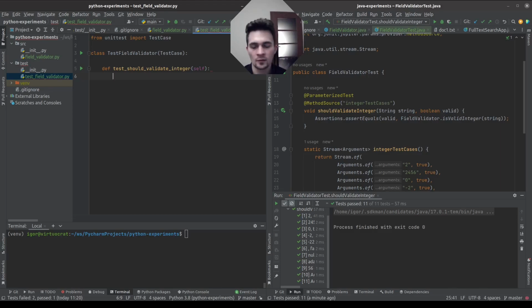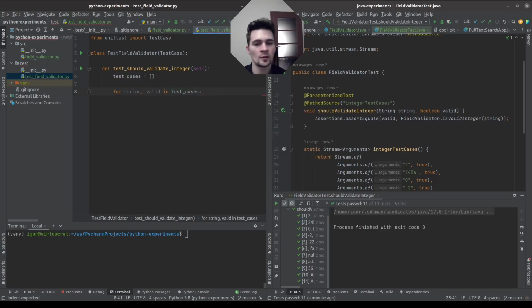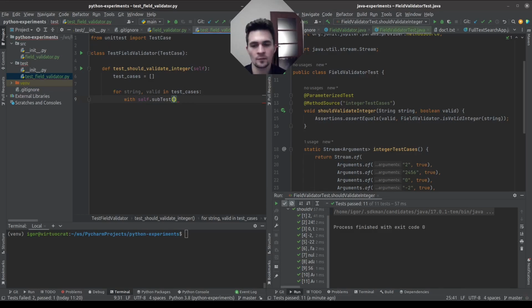And a parameterized test in Python we can do like that, test cases for now empty, and we say that for string and valid in test cases, these will be tuples. We will do it with self.subTest.